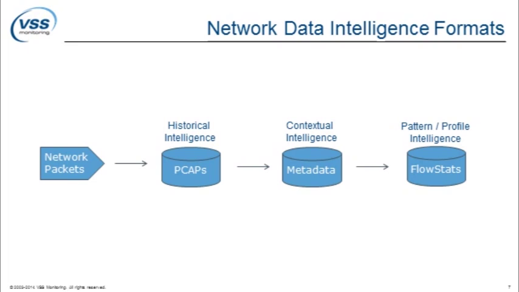And finally, we have flow statistics. As I said, these are aggregated at the level of flows, and they are great for forming patterns and establishing baselines. For example, you could establish the baseline amount of TCP traffic or UDP traffic on your network, or DNS traffic, and then any departure from those baselines can be easily identified. So each network format has its own pros and cons, and it's used for different things.